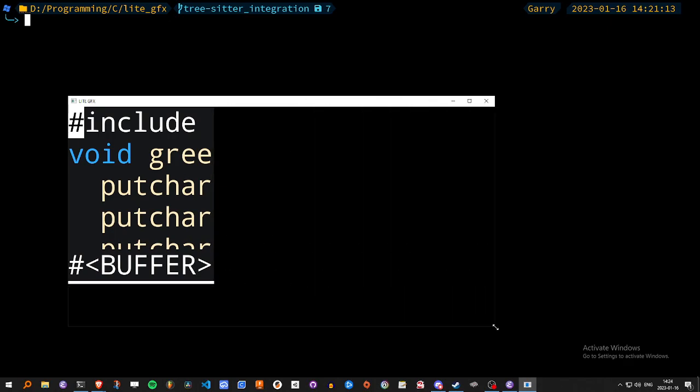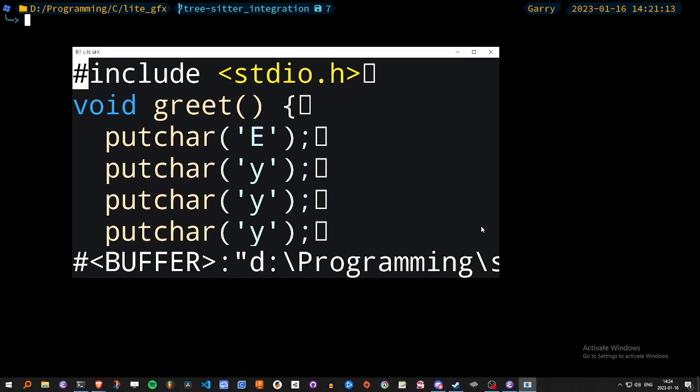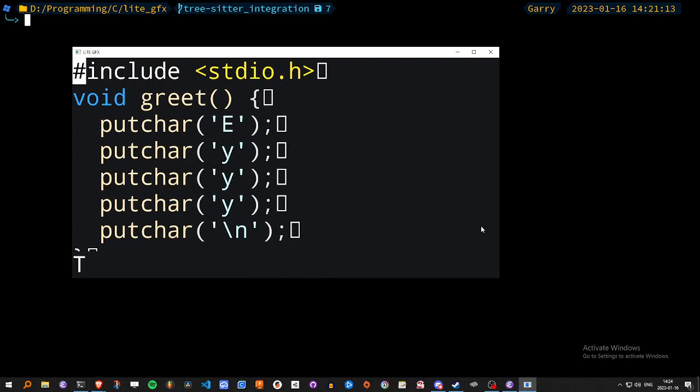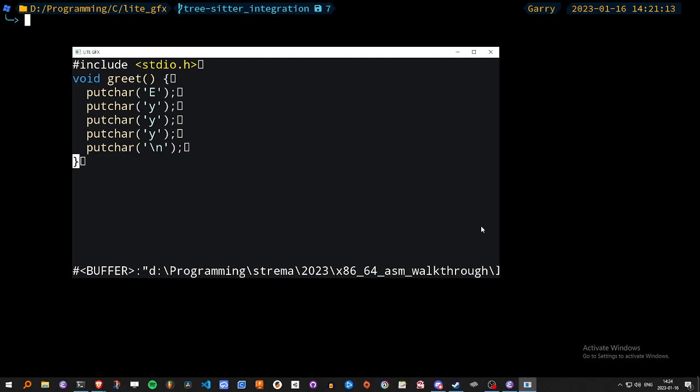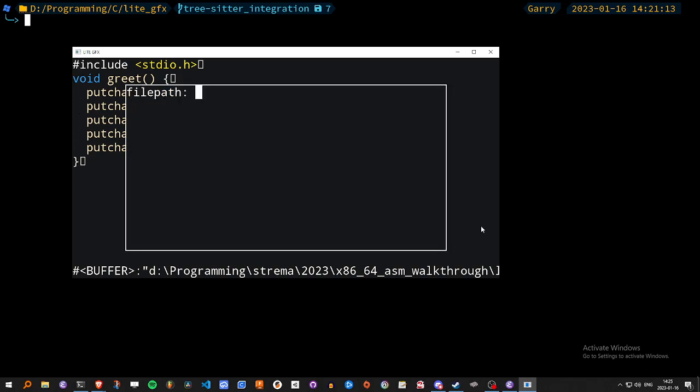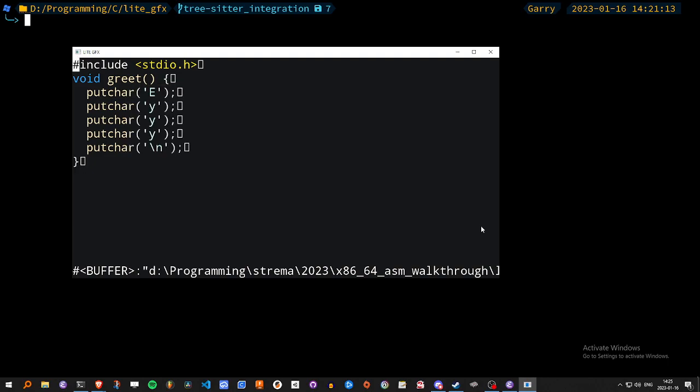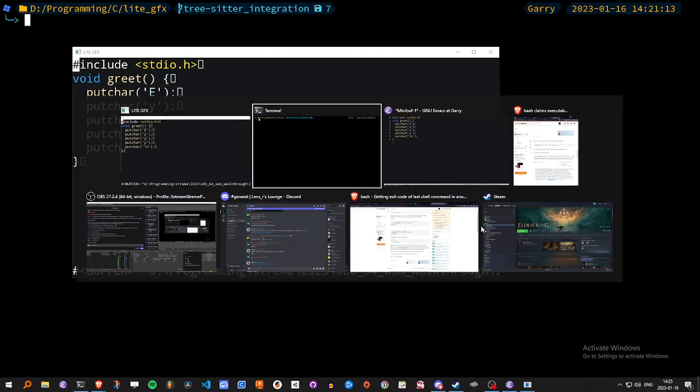And this isn't really the real use case for this. As you can see, this is a file with not very much in it at all, right? But it does come into effect when the files are much larger, and you can just easily move about in them. Which it did take some time, I will admit, to get this right.